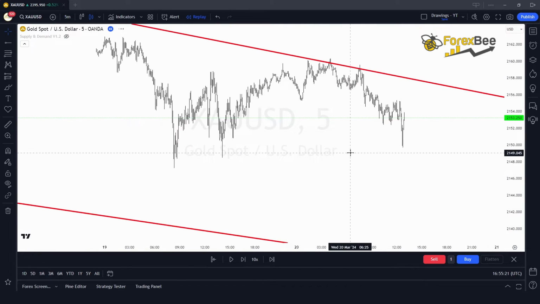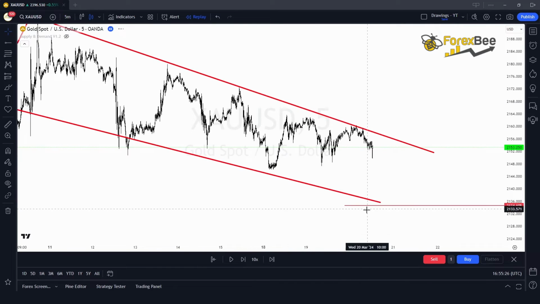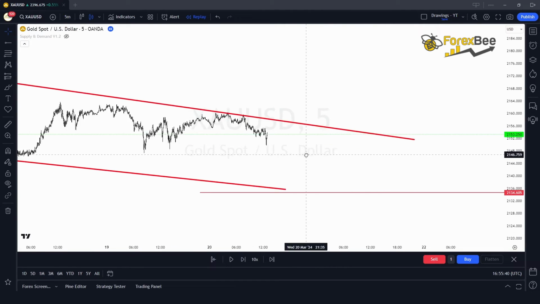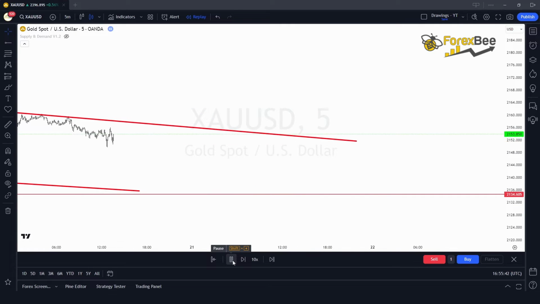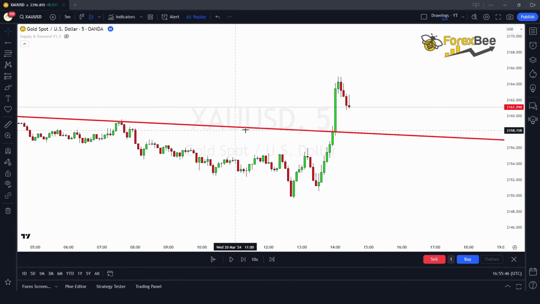Now what we need to do is look out for either the breakout or the invalidation, because if the breakout happens in the bullish direction, then that would mean we are going to trade this chart pattern. But if the price hits this invalidation level first, then this pattern would not be valid anymore. So I'm just going to play the market, and here we can see the market broke out of this flag pattern with this very impulsive bullish candle, and you can see the clear domination of buyers in this region here.